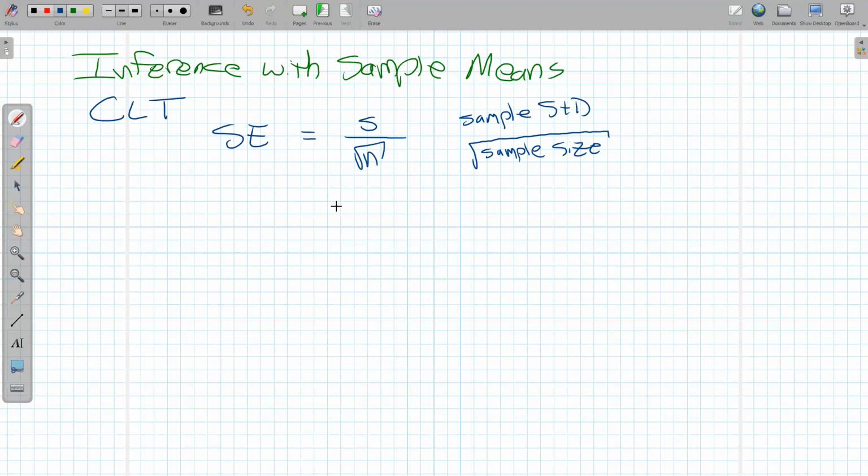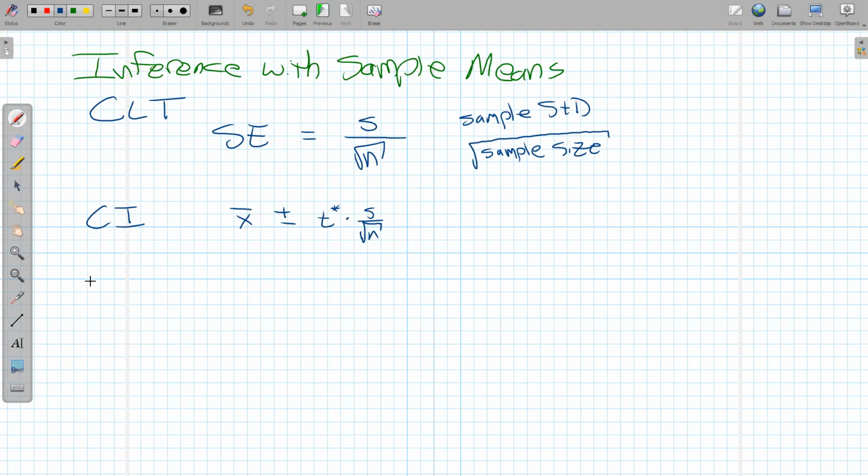All right, the other thing it says is that for confidence intervals, we're going to take the sample mean x bar and add or subtract a magic t-score instead of a z-score. We call that t star, times this standard error right here. Again, confidence intervals are always a sample statistic plus or minus some number of standard deviations times the standard error.